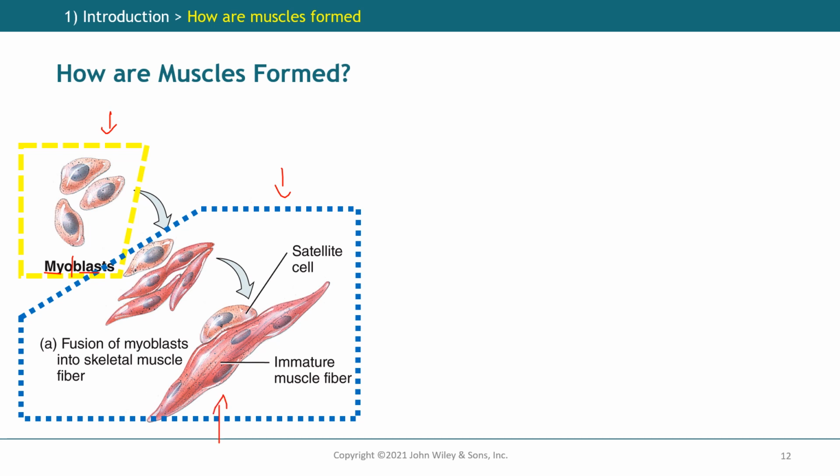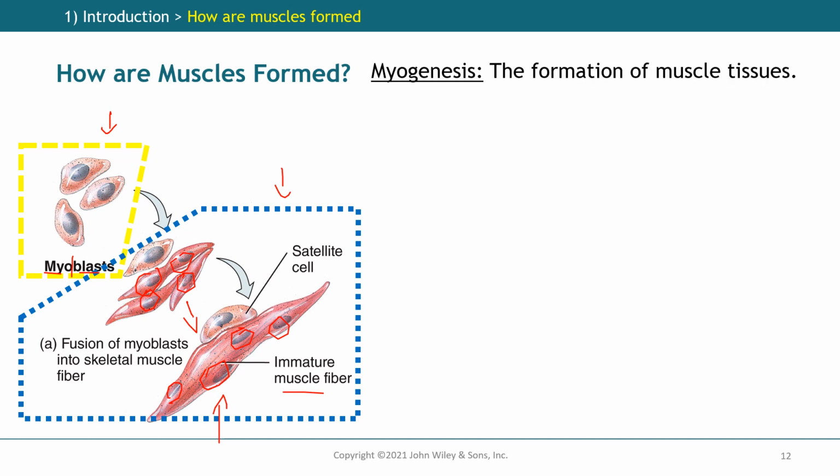As soon as the development starts, the myoblasts have two options: keep dividing and produce more myoblasts, or the second option is to differentiate. And if you see here, they will start specializing and they will fuse and form a muscle fiber. Skeletal muscle has multinucleated cells because they come from individual cells that fuse.